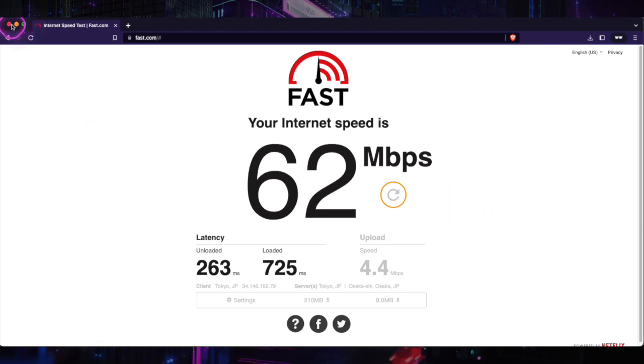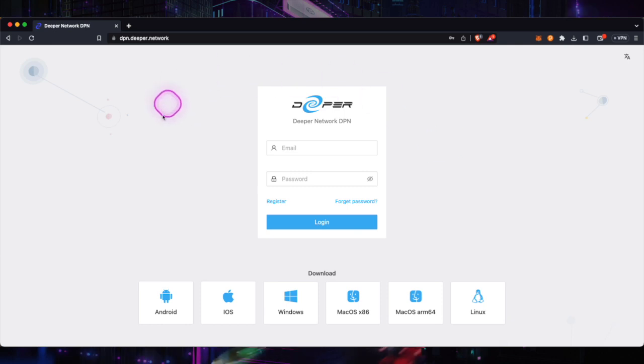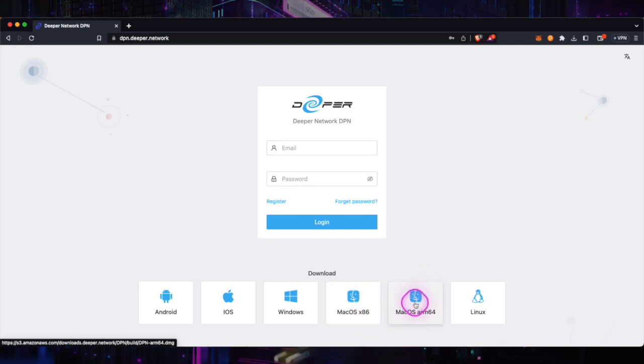Like this, if they continue on the way they're going with this app and they do the user interface updates and it all works out, then amazing. I mean, look, they've got Android, iOS, Windows, both Macs, so the Intel Mac and the Silicon Mac, and Linux as well. That's the whole lot.